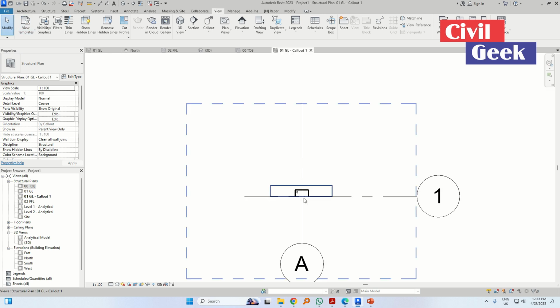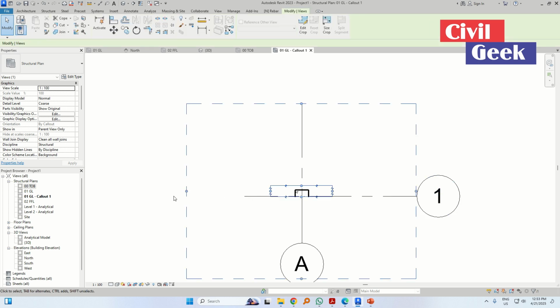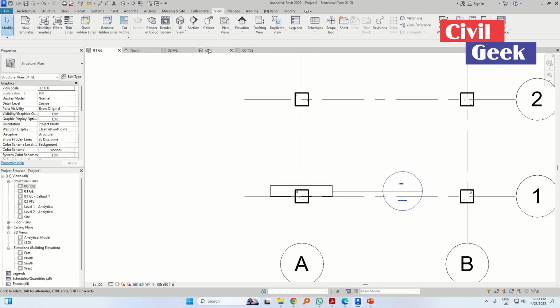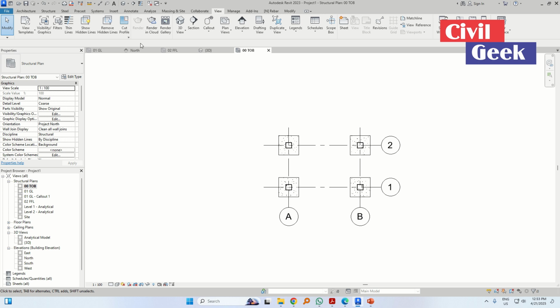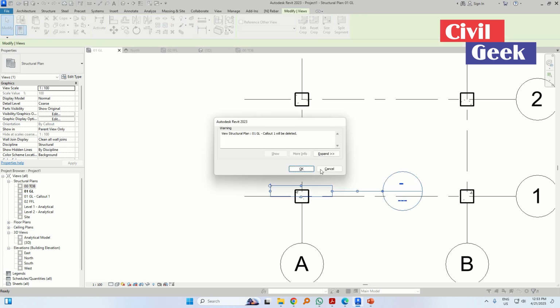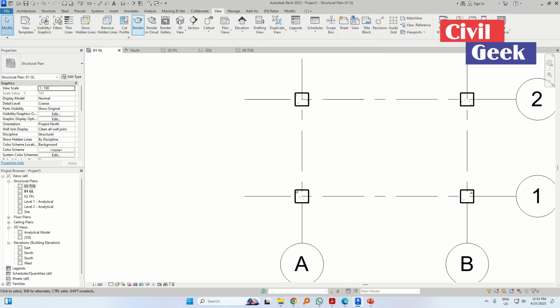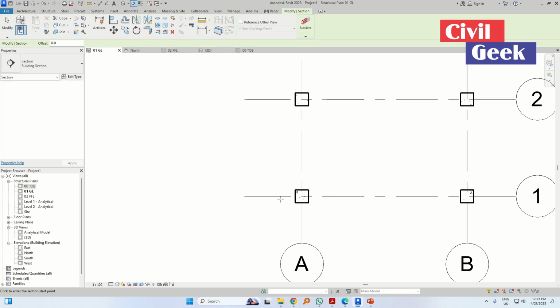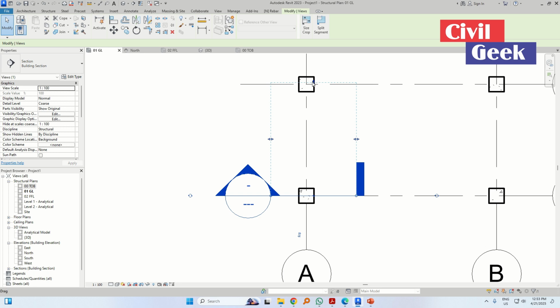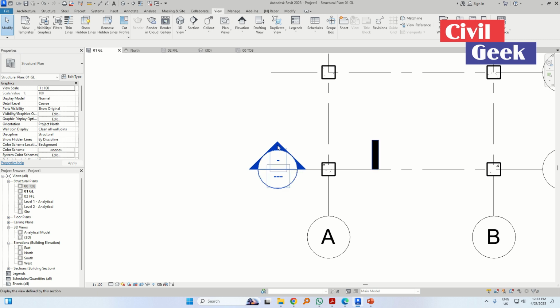I'll double click on this one. Okay, I made a mistake there. This isn't what I wanted to do. Let me just close that one out. When I was at this level here, this is not what I really wanted to do. Let me delete that one. I will use this section instead. The section will start here and end there. This has to be reduced a bit so that it presents the thing better.